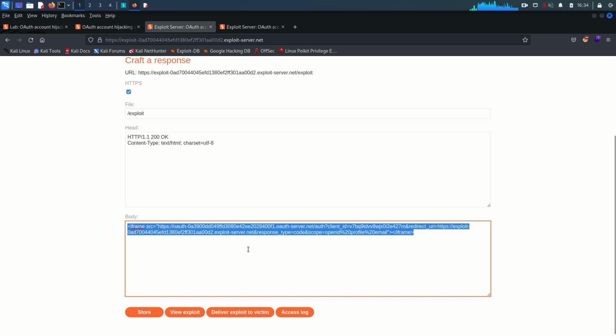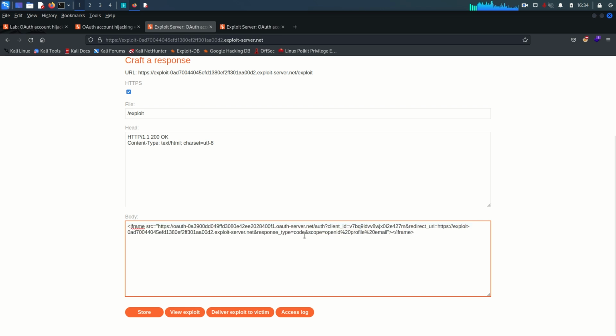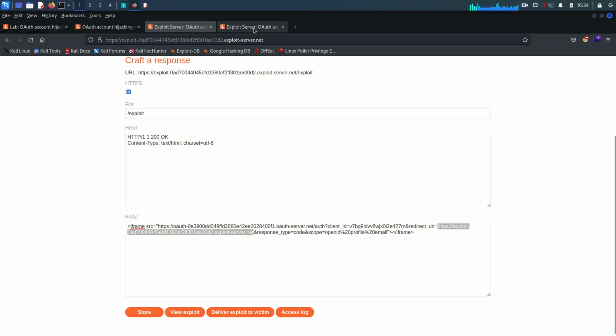Once the victim tries to access that during the OAuth process, it sends the authorization code to this endpoint, on this server, which is our controlled exploit server. So instead of sending the authorization code to the genuine destination, it sends the authorization code to us.